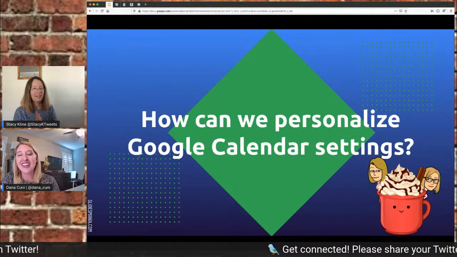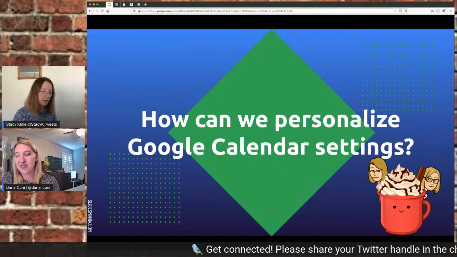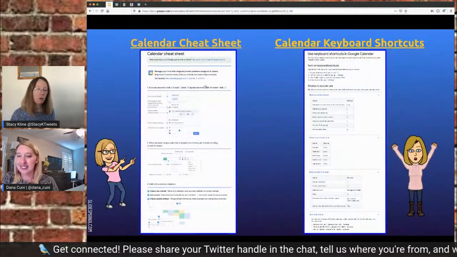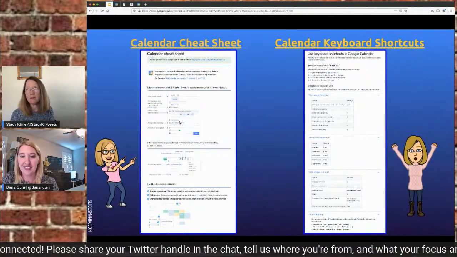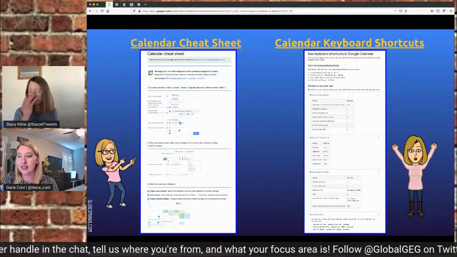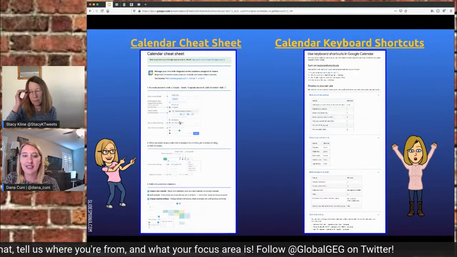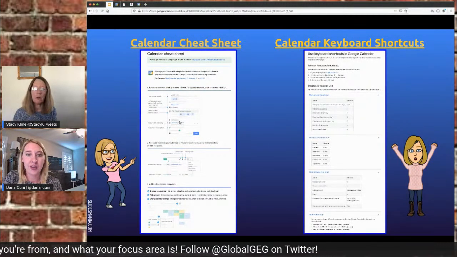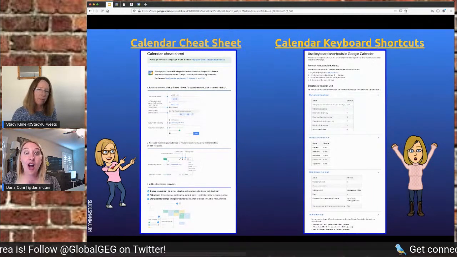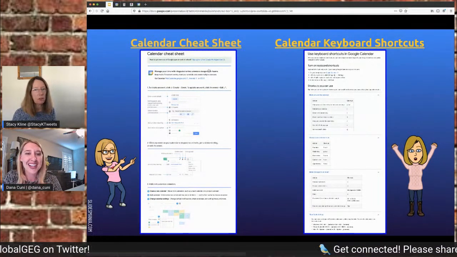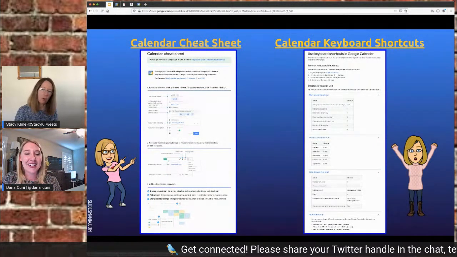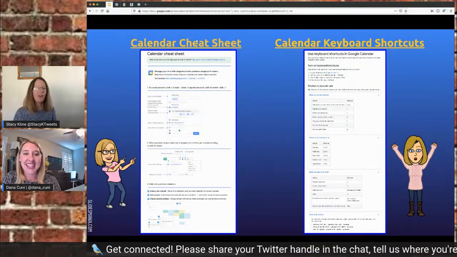Yeah. So once again, if you go to the slide deck, if you go to our cheat sheet, that's your go-to. It's really easy to get started with Google Calendar. It's really easy to share them. There is a lot of functionality in there, and it makes your life so much easier. Then if you start getting a little more savvy, you can use the keyboard shortcuts. But everything we discussed is on the cheat sheet, something you can refer back to, and then you can always watch this video again and stop and start where you need help. But thank you very much.